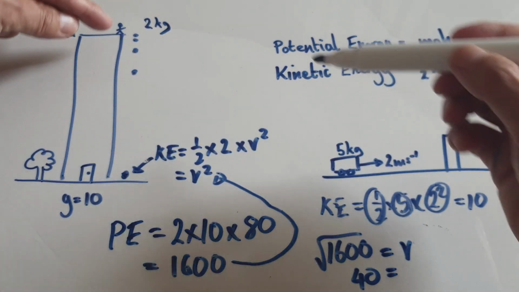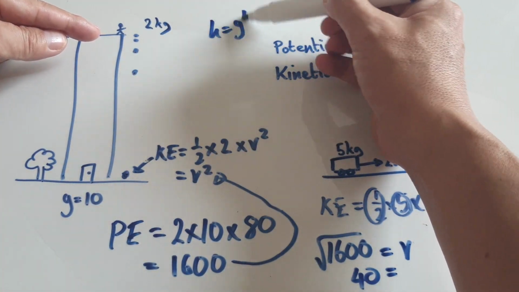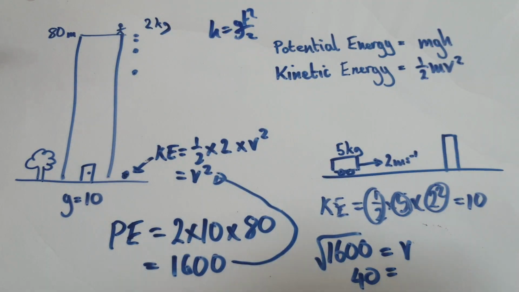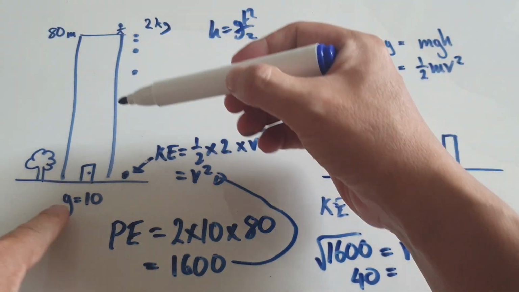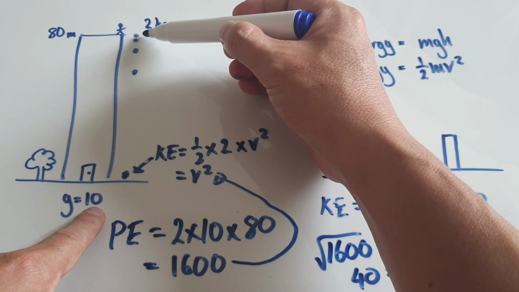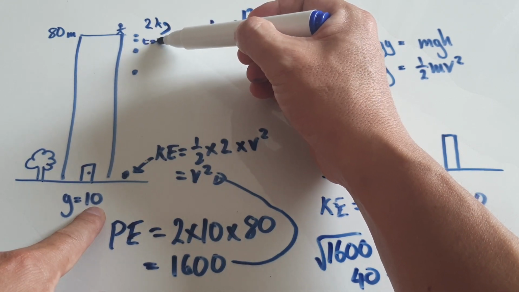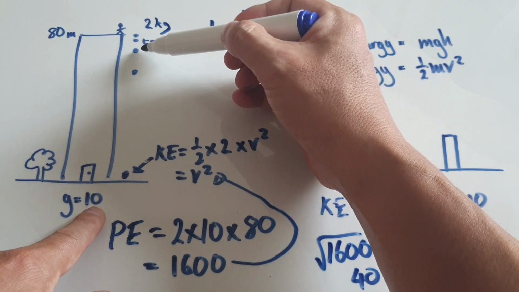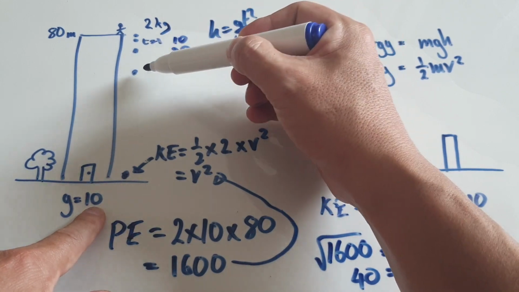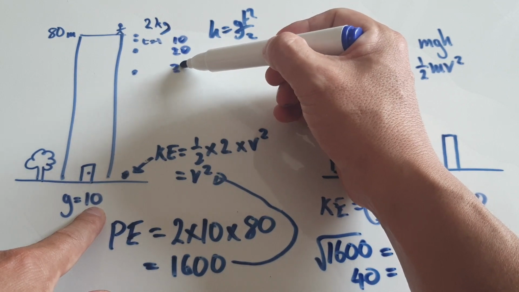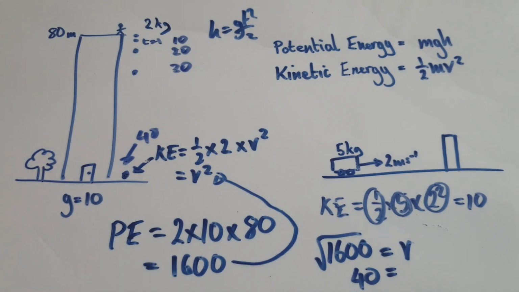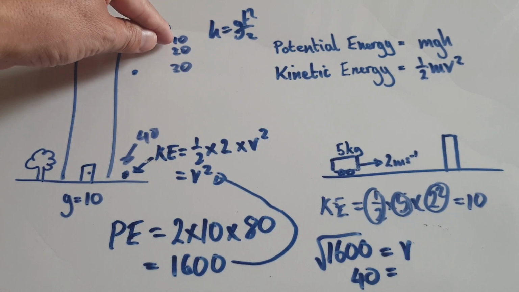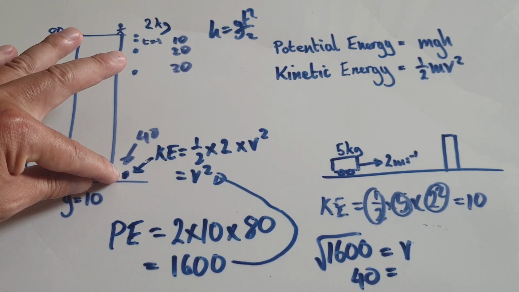Now remember, we've done this many times. Remember that formula, half g t squared and so on. If you were to drop a brick, because we're on Earth, gravity is 10, the acceleration of 10. That means when t is 1, the velocity is 10. When t is 2, the velocity is 20. When t is 3, the velocity will be 30. When t is 4, the velocity is 40. So everything tallies up. If you view things from the perspective of anything that's free falling, 10, 20, 30, 40. So the velocity here is 40.